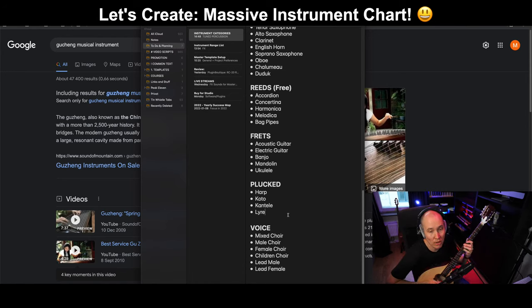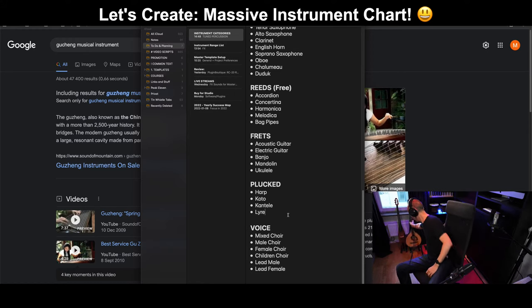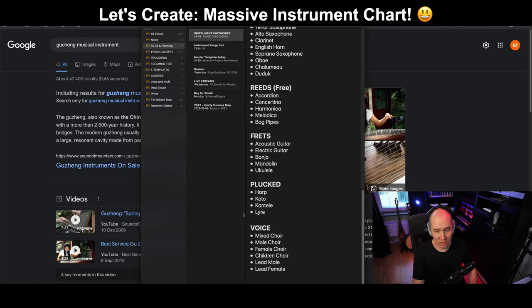But then there are other plucked strings where you can start on a note and then glide. Without the frets, it will glide completely naturally. You don't do it on a harp or a lyre or anything like that, but you do it on fretless plucked stringed instruments, and I'm trying to find if I should add a category for that as well. There are probably no good sample libraries for it anyway, because all of these instruments, especially fretless ones, you really need to play live, to be honest.